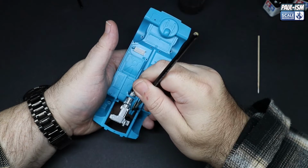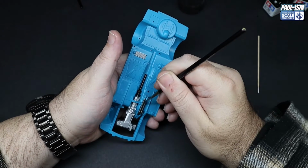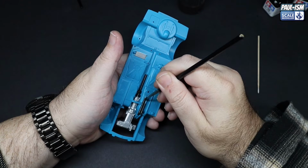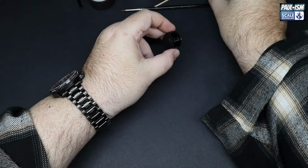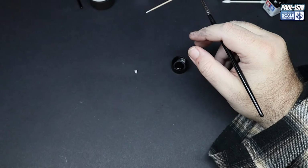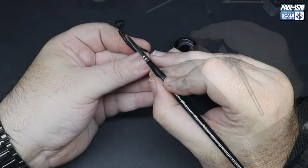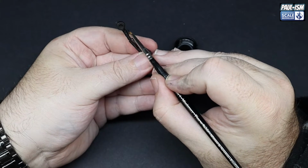Same colour on the moulded in section of exhaust. Like I say, this isn't a cylindrical part. It is moulded in. It's pretty poor, to be fair. I think Beemax should have done this as a separate part, but it is what it is. At least it matches the rear exhaust now. We've got some semi-gloss black again. In fact, I think this is gloss black now.